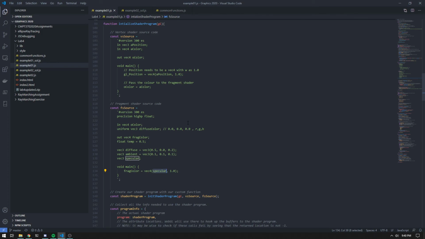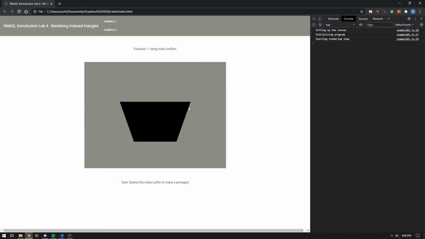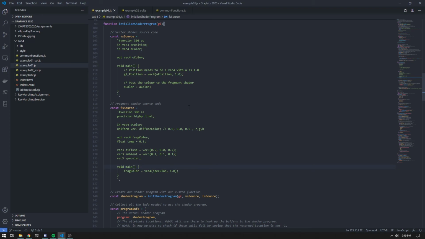And then you can walk through and output those values as your frag color, and you can see it change. And if it's black, then you know that it's uninitialized or something is not correct there. You're either negative or you're uninitialized if it's black. If it's extremely white, then you're probably over 1 or something is going on.